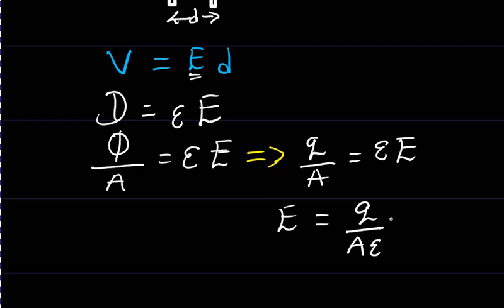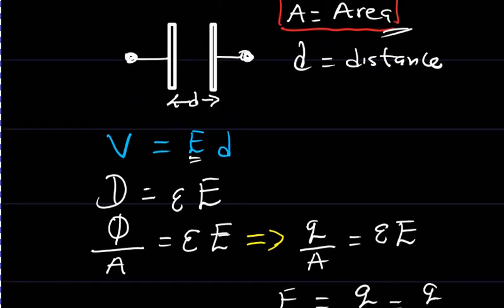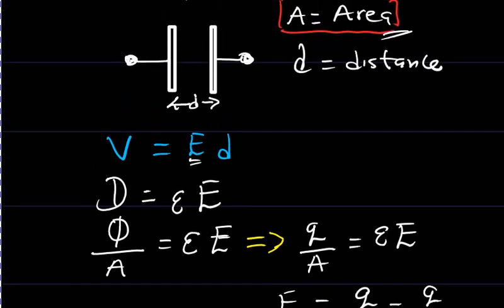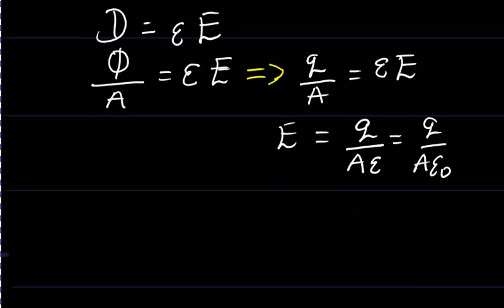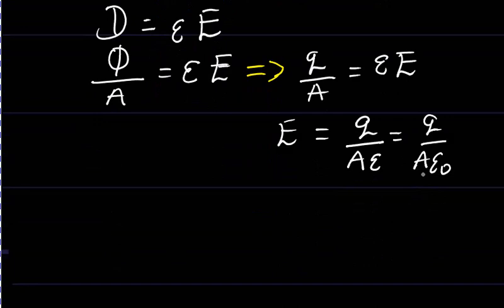Now, if the medium we are looking at is just air, then what we are looking at is going to be epsilon 0, the permittivity of free space. Because air has a relative permittivity of 1, which, if you multiply it by the permittivity of free space, will still give me the permittivity of free space. We are going to talk about that. So if we are looking at air, that is nothing is in between the two parallel plates, it's just air, then we are going to be using the permittivity of free space.